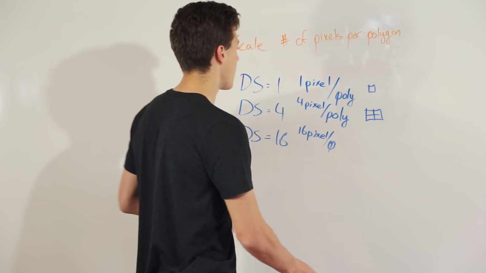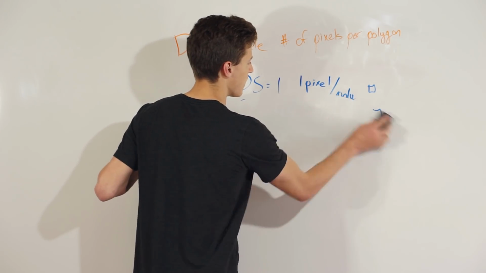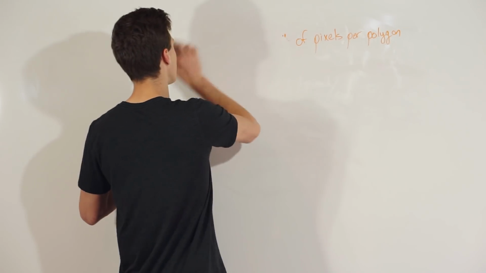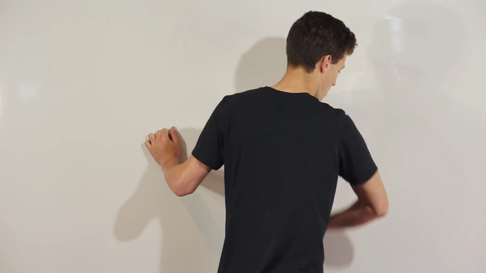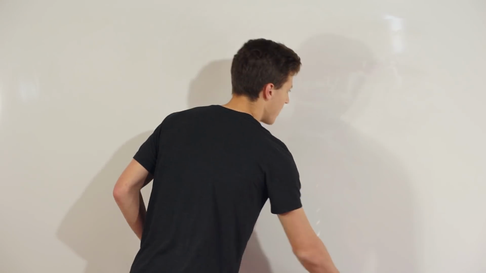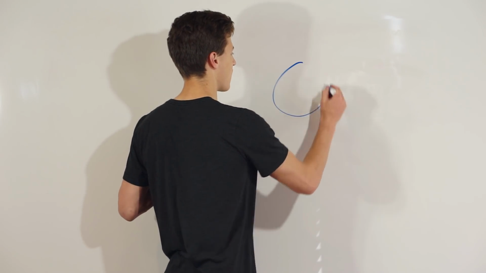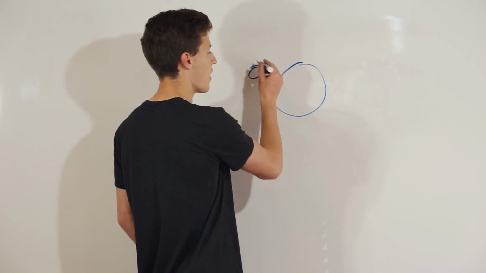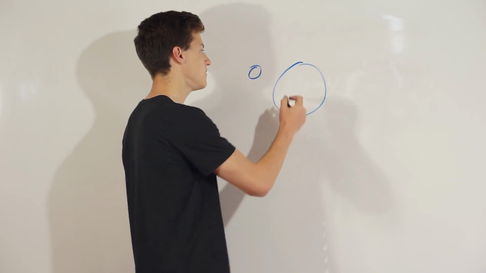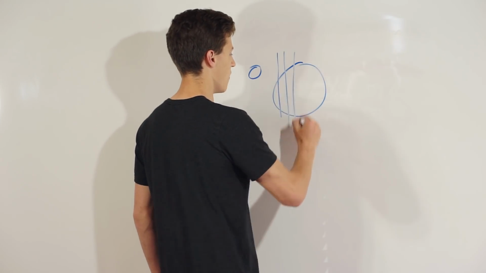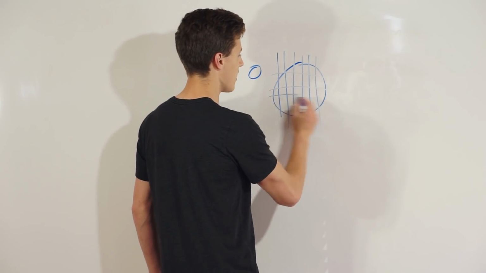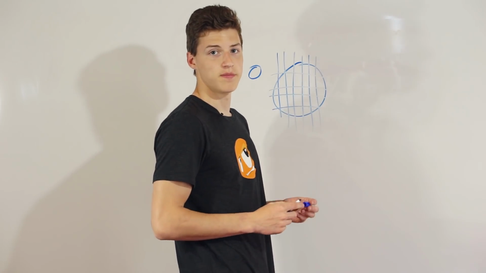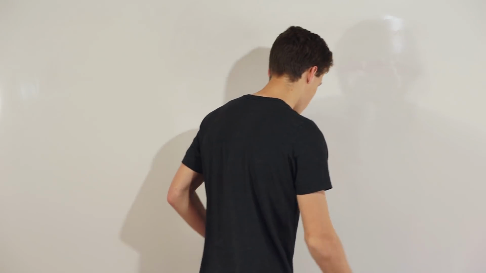Now, both micro displacement and vector displacement utilize adaptive subdivision in order to get such high resolution outcomes without using a ton of memory, because if you had to subdivide your entire model like that, it would be kind of crazy. But because of the way adaptive subdivision works, something that is very close will receive a lot more polygons than something that is very far away, because something that's far away will take up less space when applied to perspective, and things that are much closer will have a lot more pixels going through them and therefore a lot more detail. So how does standard displacement work?